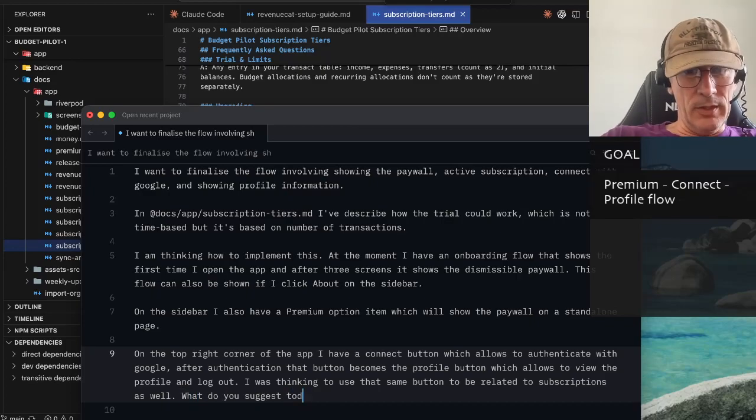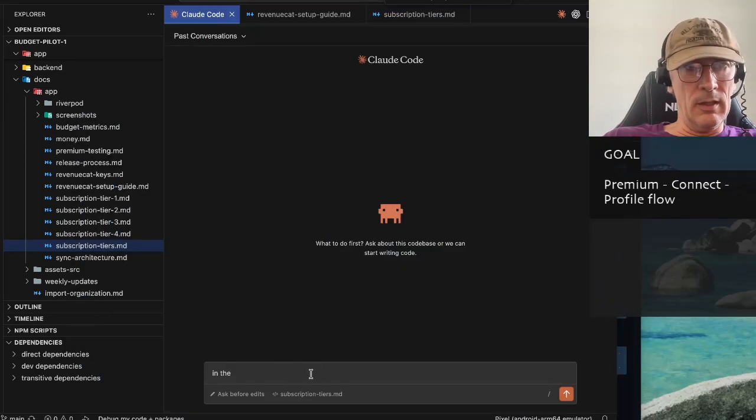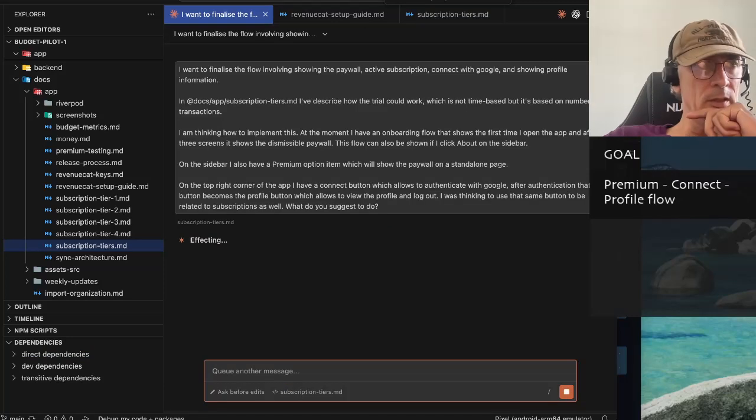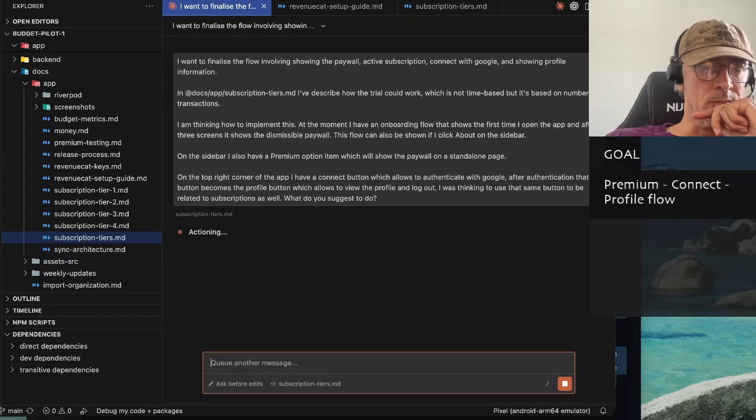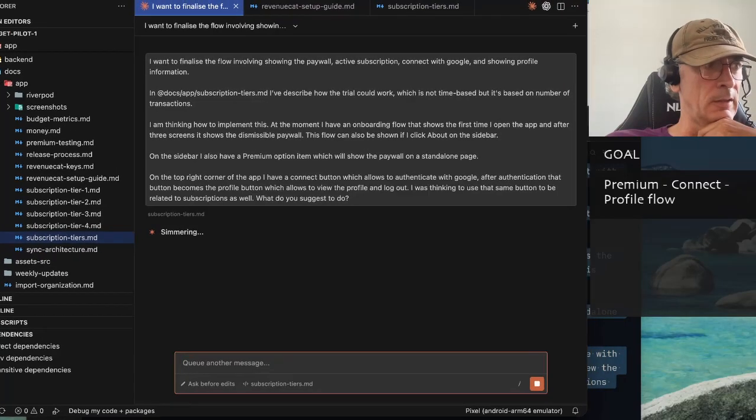So let's try with Sonnet and also GPT-5, same questions. It's kind of a brainstorming help now. So that's Sonnet.